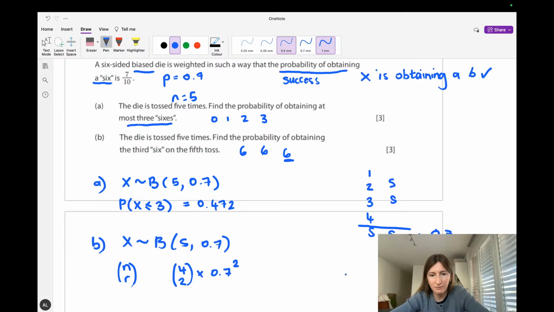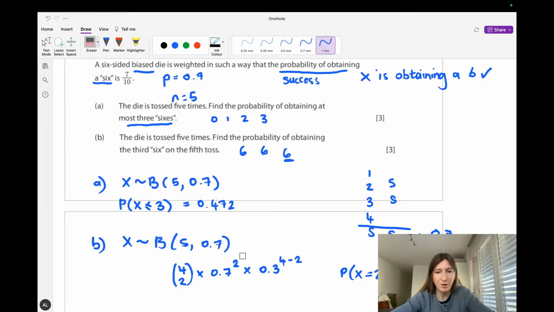I can just write that formula for you if you want. The probability of x, we wanted 2, in our formula was nCr p^r (1 minus p)^(n minus r). Okay, so we're using that one. Again, we can use our calculator as well, but let's just go through and show this because it's good practice getting used to it. So the probability of failure, 0.3, to the n minus r, 4 minus 2. All right, so that is the probability of getting 2 6s in 4 tosses.